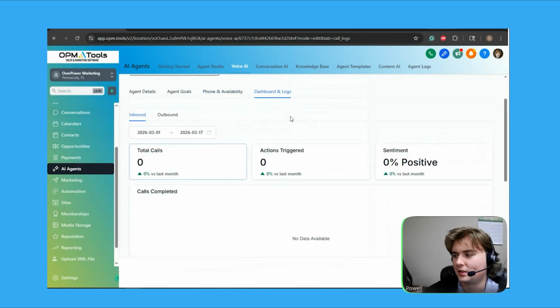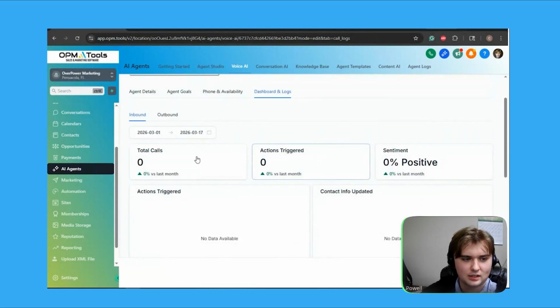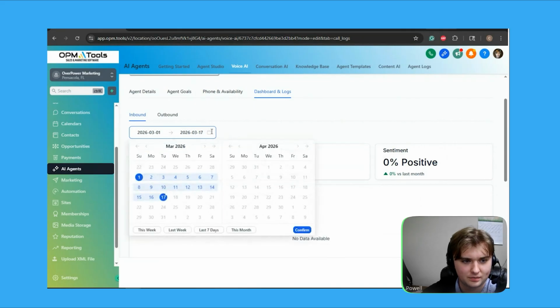This is just going to give you the statistics about the voice AI agent. One of the coolest features is the sentiment. The voice AI agent is able to keep track of the general reaction and emotion to it. So it can keep track if the call was positive, if the caller seemed negative towards the voice AI agent, it will bring down the percentage as well. And then keep track of the actions triggered and the total calls that it kept track of for a set period of time, and you're able to change the time as well.